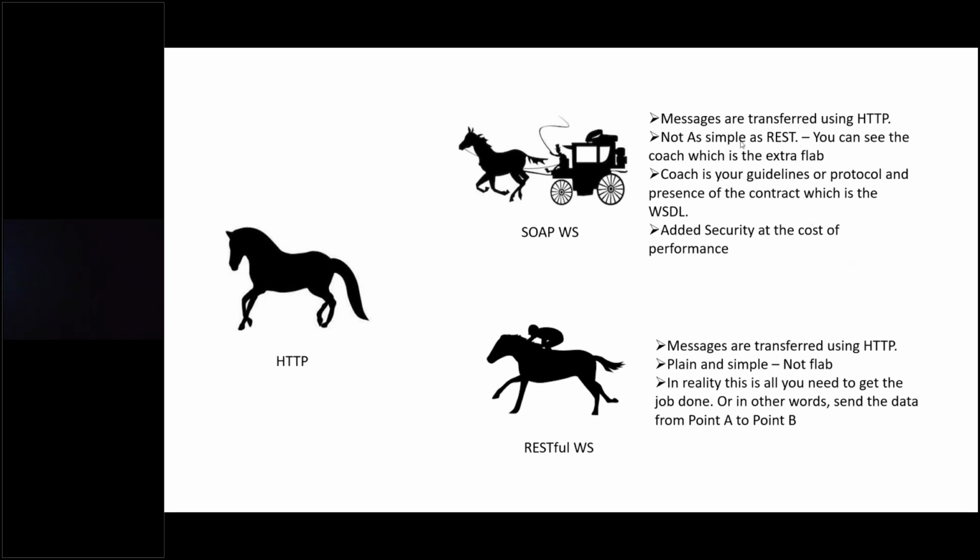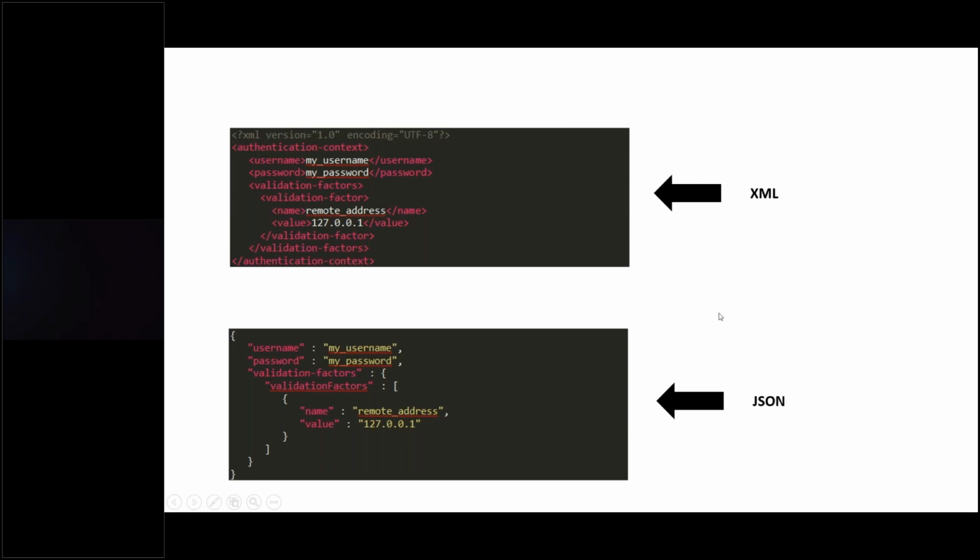So you can see this. It's not as simple as REST. REST is just, see this. It's not flat. SOAP has a guideline or protocol, and the presence of a contract, which is the WSDL file. Of course, since there are a lot of standards to follow, it adds certain security at the cost of performance. Okay, right.